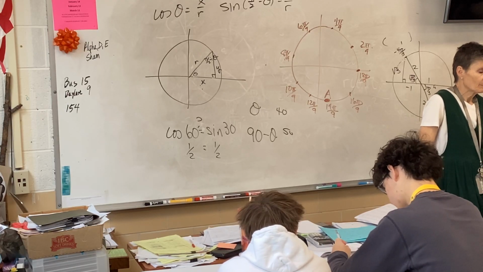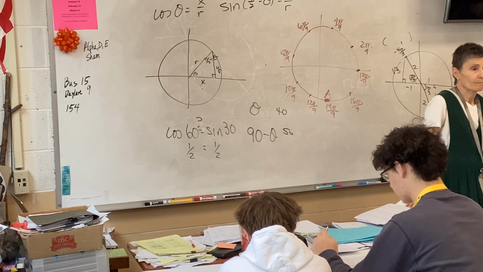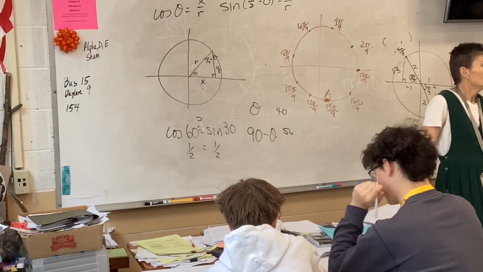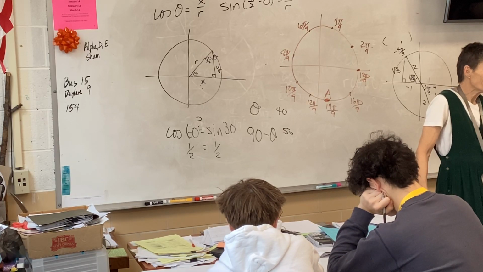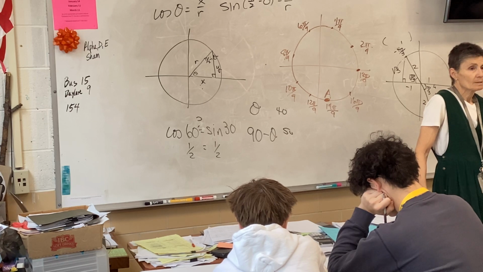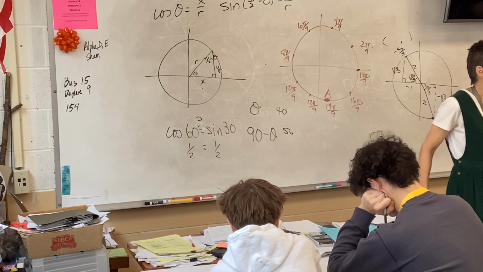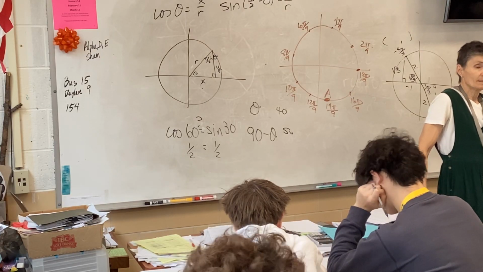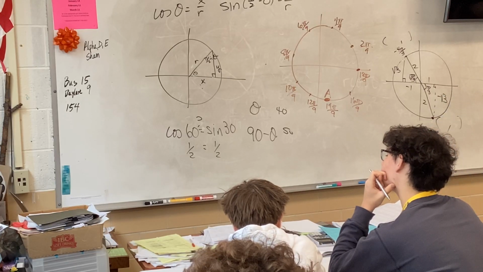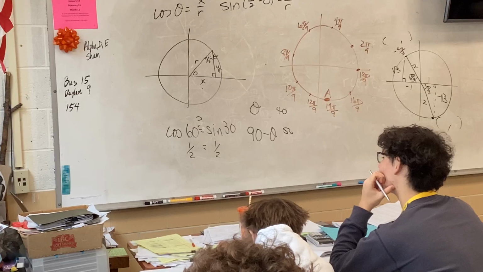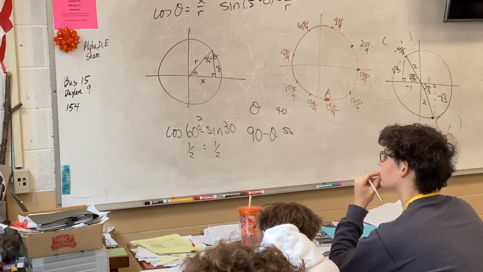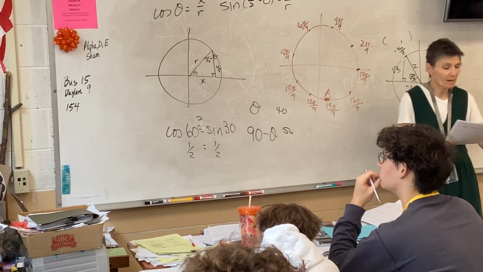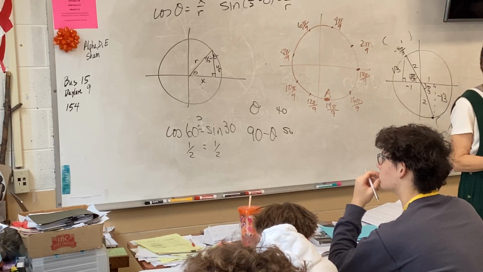Which one is the smallest? Cosine 9 pi. Because what is cosine 9 pi? -1. So that's the smallest. Which one is next? Sine 9 pi, because sine 9 pi is 0. Which one's next? Sine 11 pi over 4, because it is root 2 over 2, or 1 divided by root 2. And then what's cosine 10 pi? 1. So cosine 9 pi, sine 9 pi, sine 11 pi over 4, and cosine 10 pi.